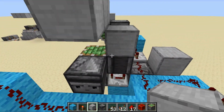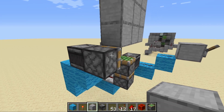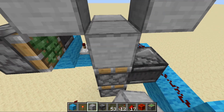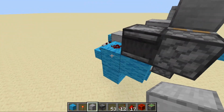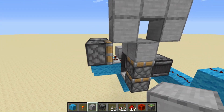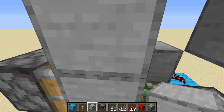So a few ticks after this is powered, this block is retracted. This redstone dust is powered, and then it powers this block, which takes that block back. So what is happening is, this observer powers this piston, which takes that block here. Powers and retracts. It's here. A few ticks later, I think it's like 3 ticks later, this observer powers this piston, so it expands, and then retracts the block over here, right?